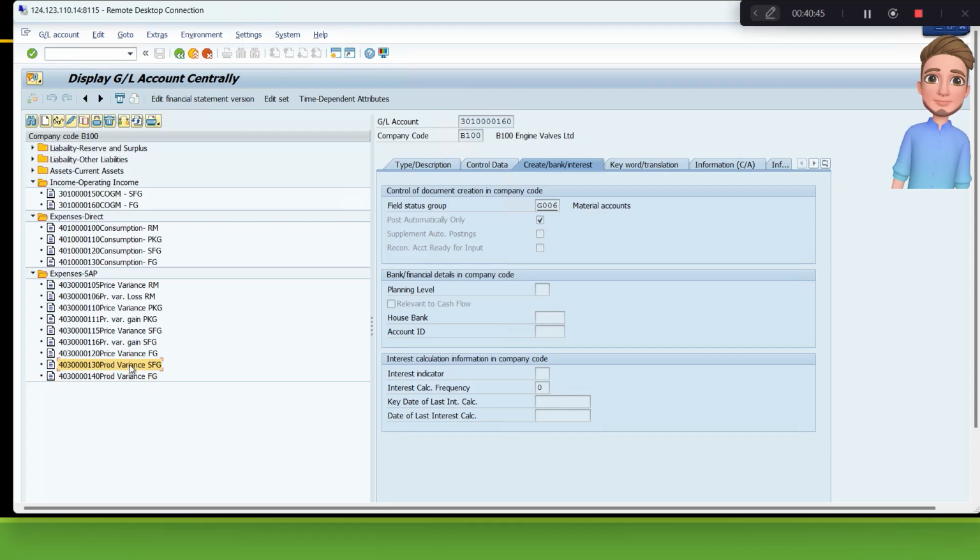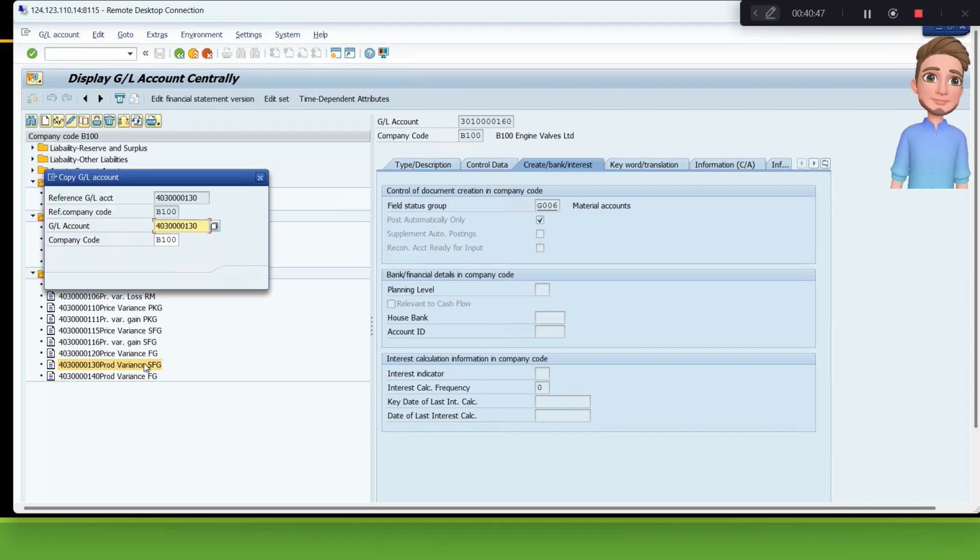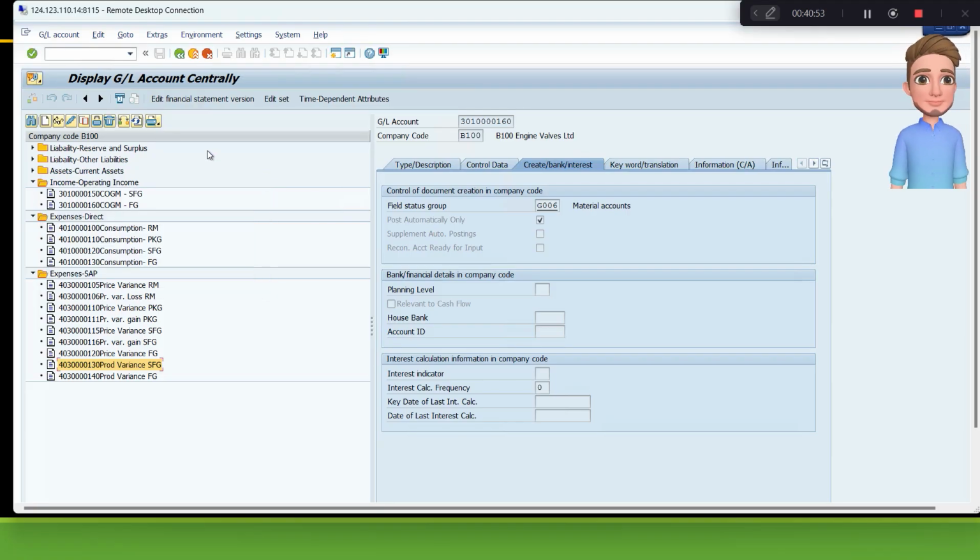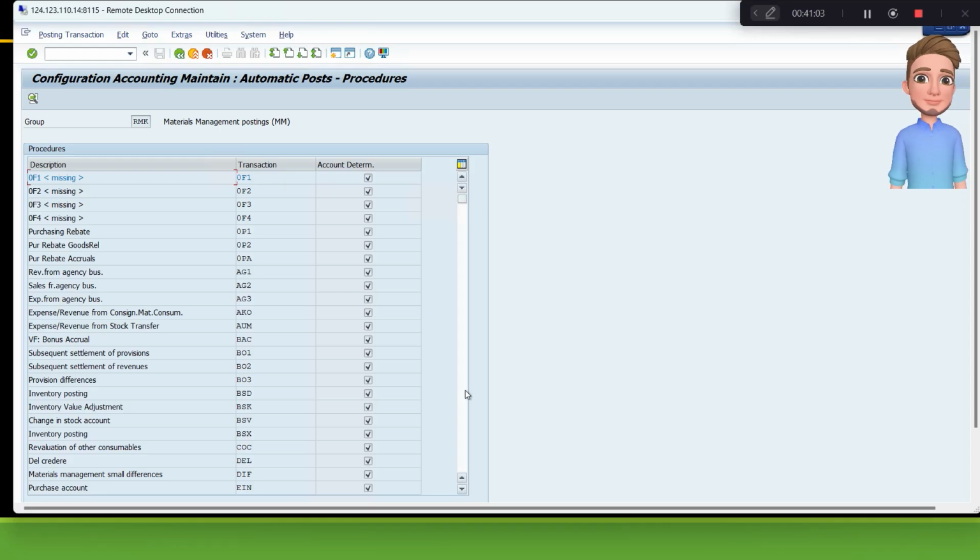So all I have to do is map these GL accounts. So in OBYC, again it is price difference, PRD transaction key, but it goes to the valuation modifier PRF. That's the only difference. So go to OBYC. Okay, go to PRD.